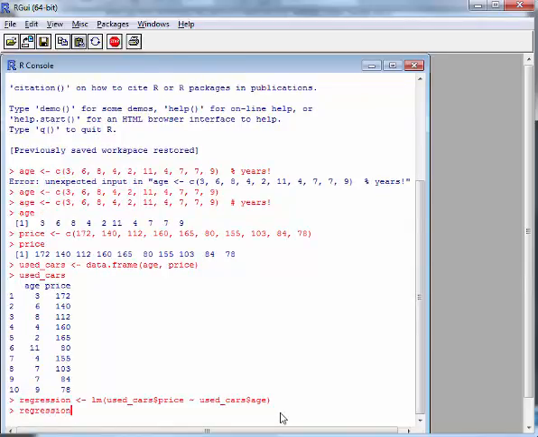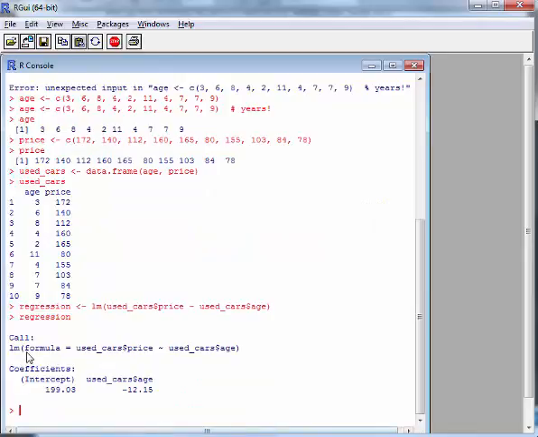Okay, and if I type regression, you'll see what's in there. It tells me what I did, and the coefficients. It turns out the vertical intercept coefficient is 199.03. Of course, the units on that will be the same as the y units, $100 bills. And then this would be my slope coefficient, negative 12.5. Remember, your slope is always going to have rise over run units, so your slope always has mixed units. In this case, it'll be $100 bills per year.